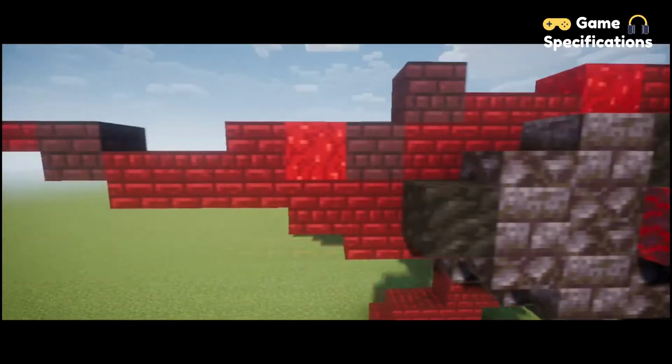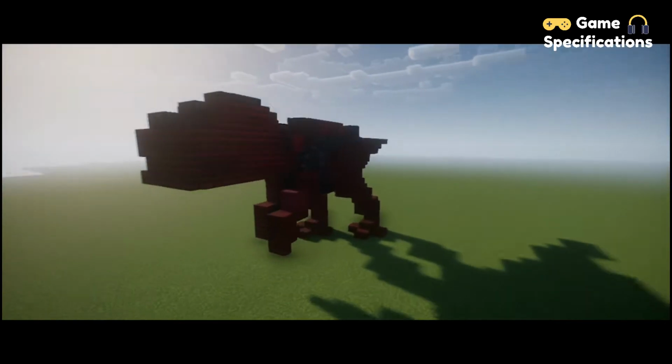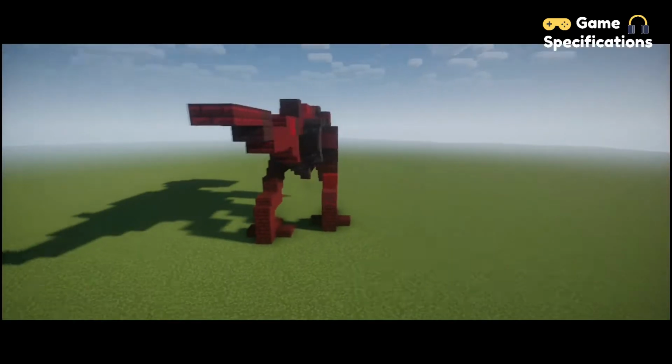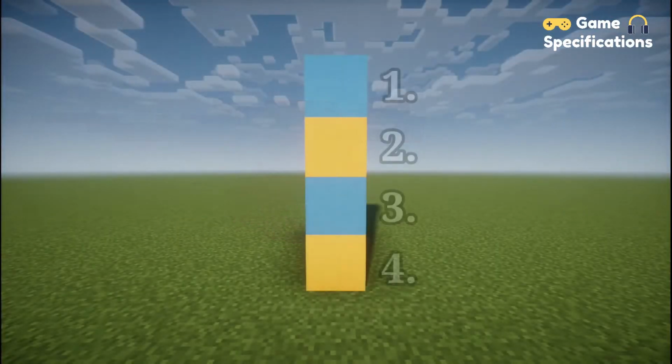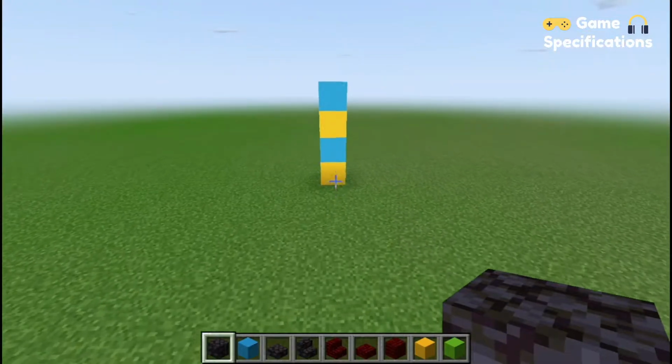You may see that I have used many different materials right now. But if you want, you can also build it with a single material. It's all your choice. And now let us quickly build our dinosaur. But before beginning, you need to go a total of 4 blocks up.